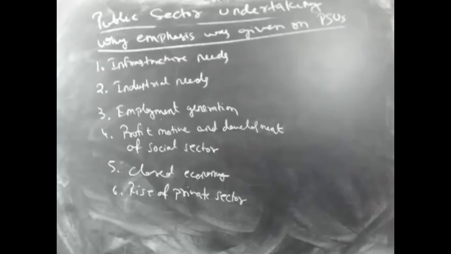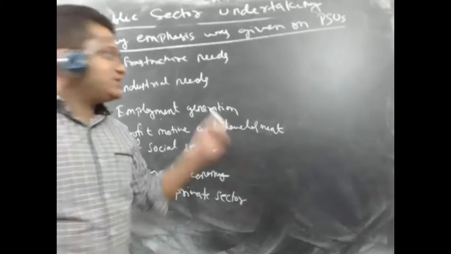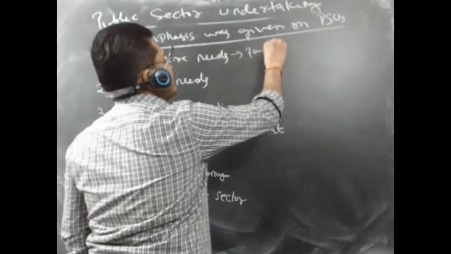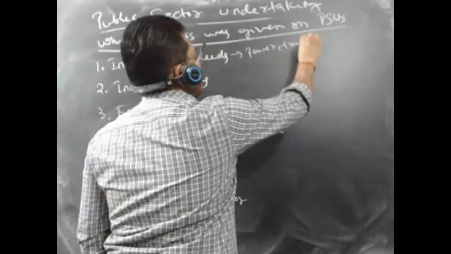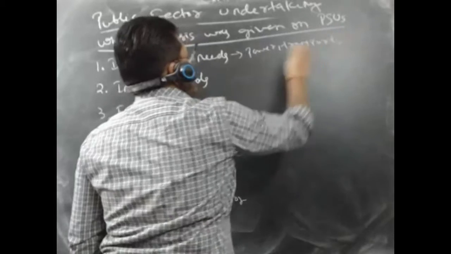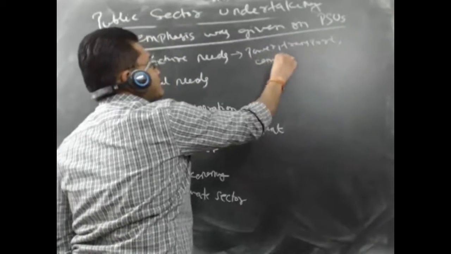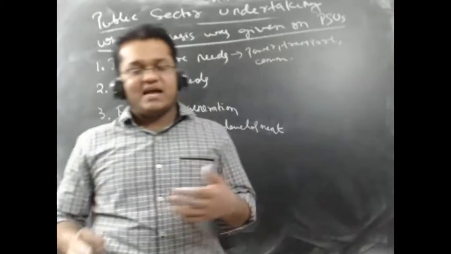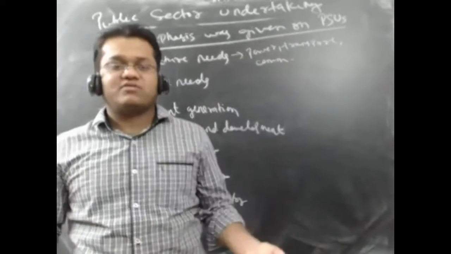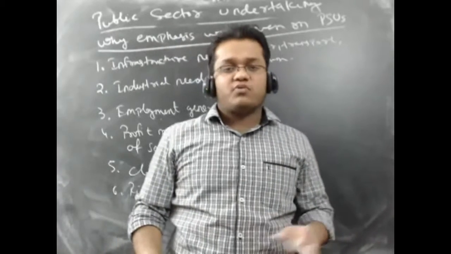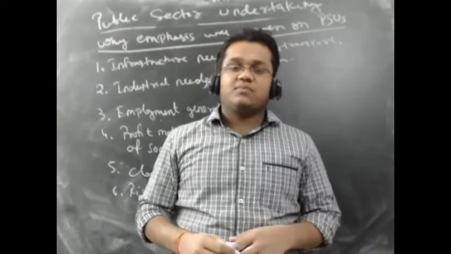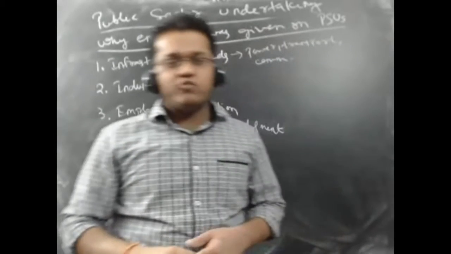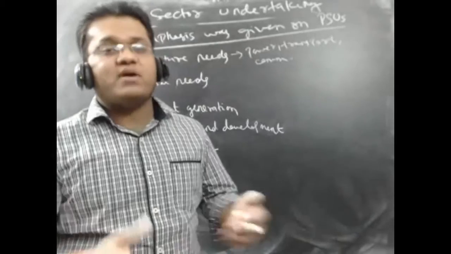Okay. Now first is infrastructure need. Whether you take the example of power, transport or communication, any economy needs some basic infrastructure. It doesn't matter whether you want to grow via agriculture sector, industrial sector or service sector. Whichever sector you opt for, basic infrastructure is something which every economy requires. Now, India was an underdeveloped economy. Obviously, users do not have enough money to pay for it.